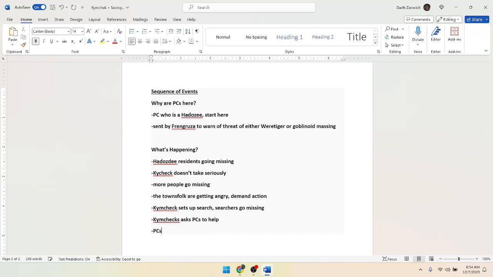So PCs run into Panthers. Now, they may be clever enough to investigate, to search around. Okay, shouldn't we see bones? Shouldn't we see remains? If it's these Panthers who have been stalking and killing these Hadozi, shouldn't we see signs of that? So they may look for that. They may not. It depends on how they want to handle it.